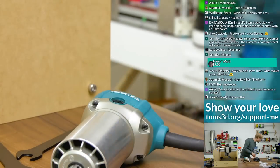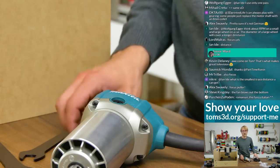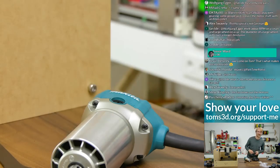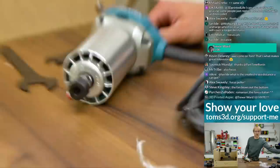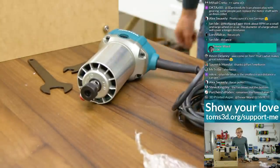Small one. Not going to use it. Thanks for the $5 tip, Trevor. Much appreciated. Also, focus. Yes. Focus. There. Cool.